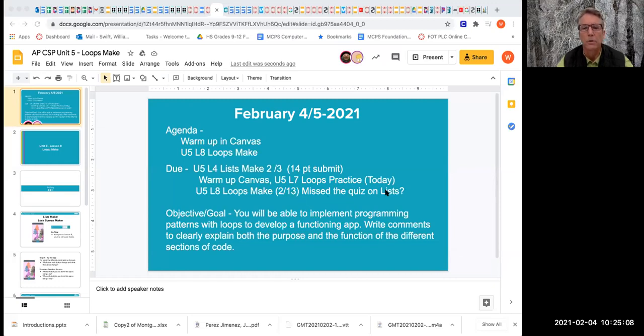Our objective or goal today is that you will be able to implement programming patterns with loops to develop a functioning app. Write comments to clearly explain both the purpose and function of the different sections of code, okay? So this is the idea when it's my up button.